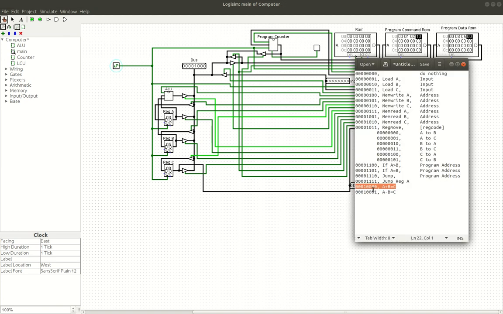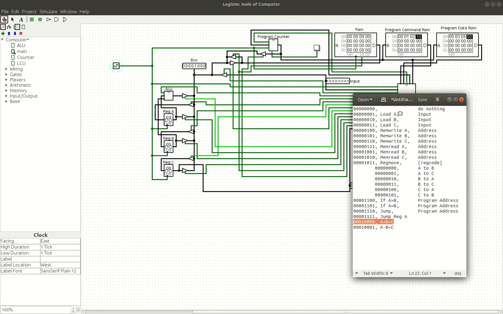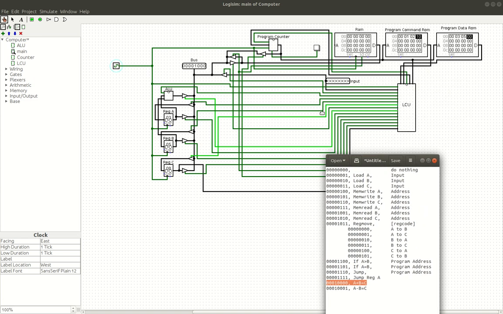That's because 10 will do A plus B, equals C, and we'll put that in C. So you can see when we're highlighted over 10, the LCU is outputting on this wire, which goes to bus to register C, and also on this wire, ALU to bus. So it puts the answer from the ALU in the bus. You can see it's in the bus. And then it will take the 8 in the bus, and it will give it to register C. And then as you can see, when the clock ticked off, or low, then it went into register C.